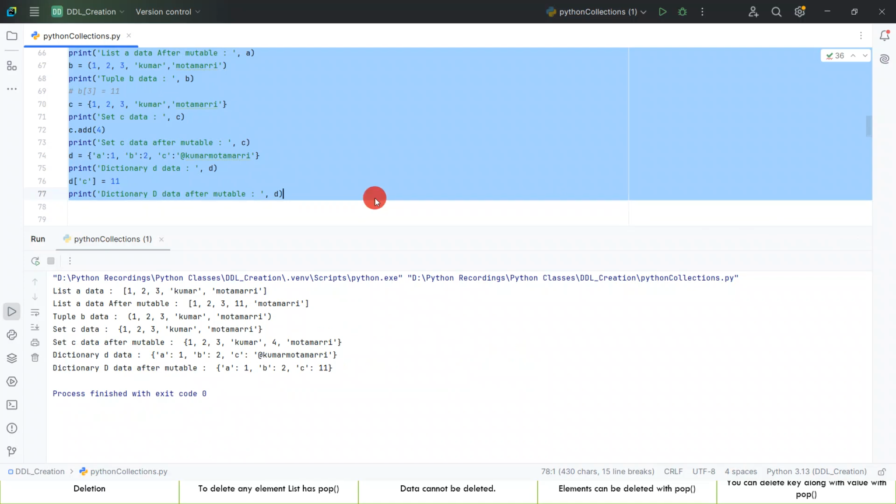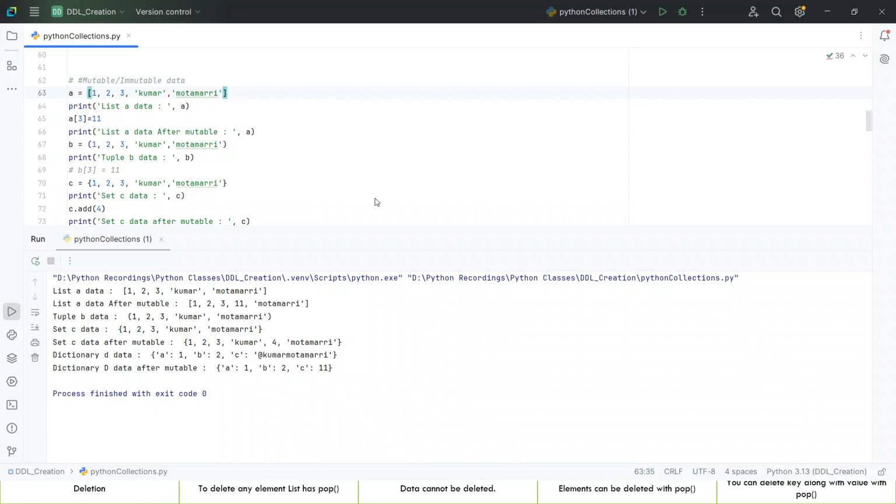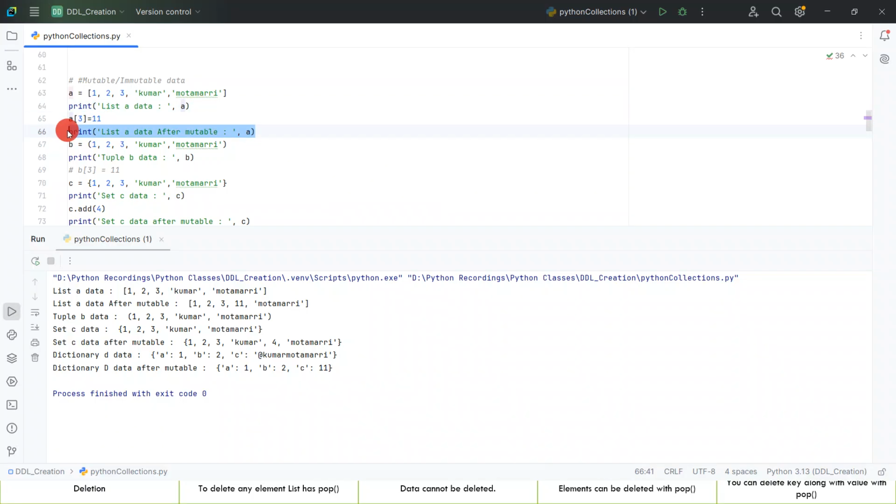So this is my list of data: 1 2 3 Kumar Montgomery. Here I am trying to add the value 11 at the position of 3. Position of 3 means Kumar. We will see the output after mutation.